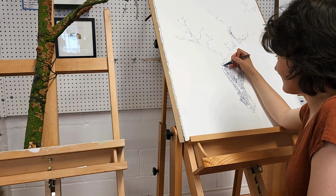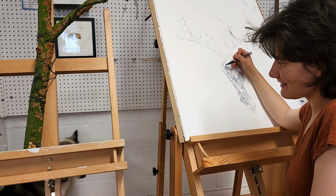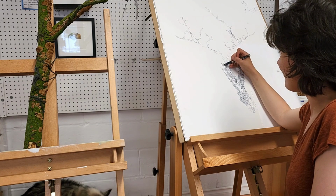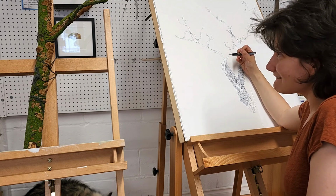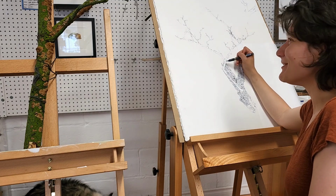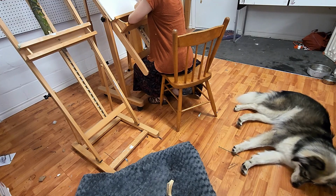Even though I have a huge amount left to do on this large piece, I'm already collecting references for my next pieces and trying to figure out if there's a way that I can make some pieces that are even larger than this imperial-sized watercolor sheet. Throughout this project over the next 2.5 years, I hope to take this opportunity to bring you into my life and share various aspects of this project.